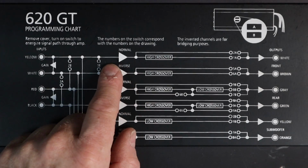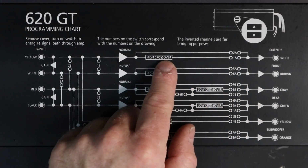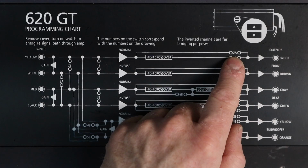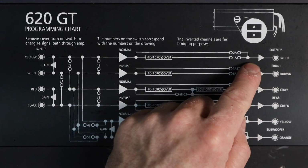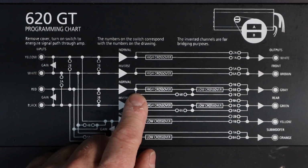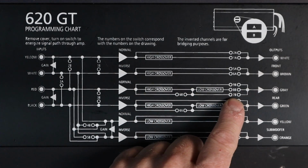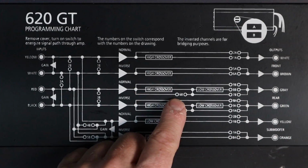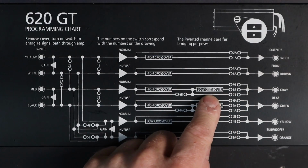Moving on, we'll come on to yellow channel. As you're moving across, if you go forward and you want to use the tweeter crossover, you turn on 1A. If you're using an external crossover, then you use 2A, because 2A will take you up here and allow you to bypass the crossover. The same is true on the white channel. Moving on to the red and black channel, if you go down the center and you don't hit any switches, turn on 7B, that'll give you just a high pass crossover if you're going to be using it for like a rear channel. If you come across here and you turn on 6B and 8B, then that's going to make it a low pass only.